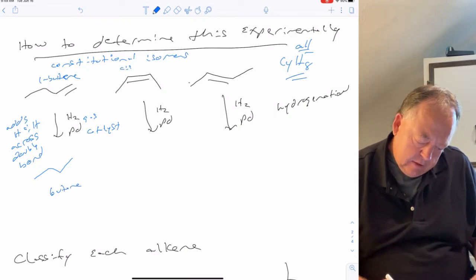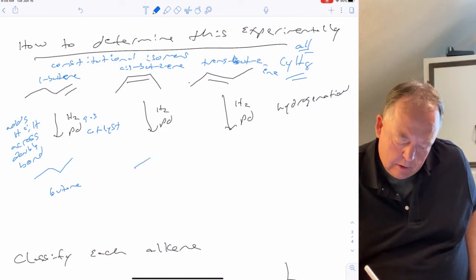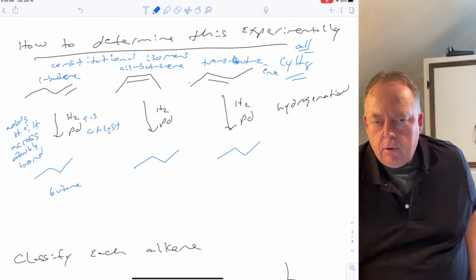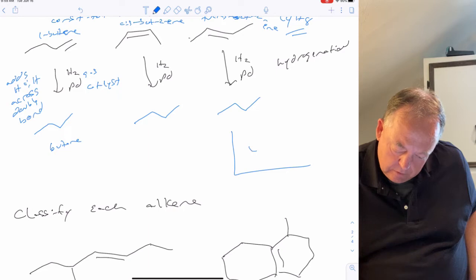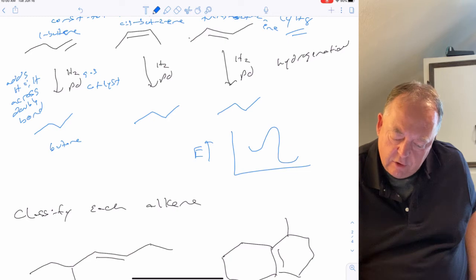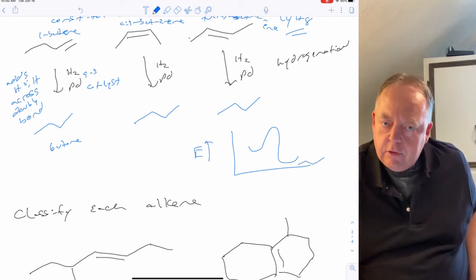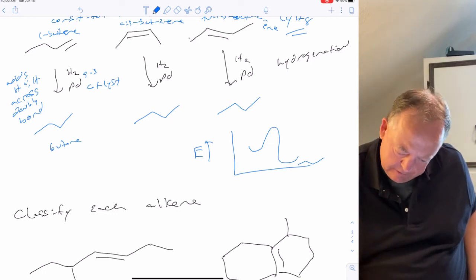And this is cis-but-2-ene and trans-but-2-ene. If you add hydrogen and hydrogen across the double bond, you make butane and you make butane. So the product is all the same, but the starting material is different. If we looked at that on the energy reaction coordinate diagram, they all go to butane, so they all end at the same place, but they don't all start at the same place.